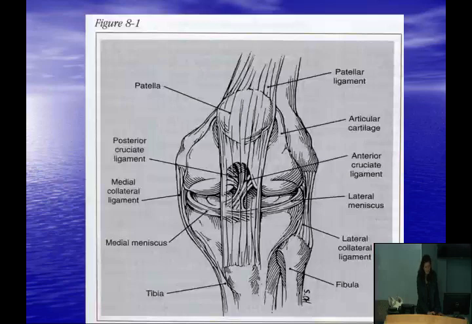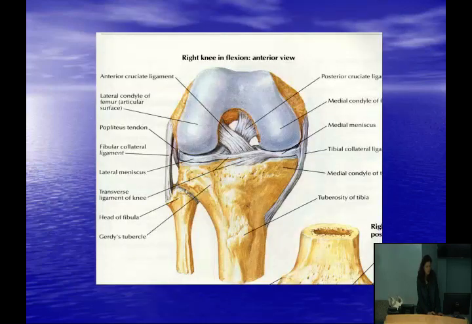Here's a nice picture of the knee. So we got our tibial tuberosity, and this is where Osgood-Schlatter's happens. If you grow really fast, the patellar tendon pulls a lot at the tibial tuberosity and causes an irritation of that growth plate. SLJ is where it comes up here at the patella. You can pull up there also. They'll have pain right here on the border. You got your lateral meniscus, your medial meniscus, your MCL, and your LCL. And in the center, your ACL and PCL. So those are our big players. We got our patella. And here's a nice inside picture, your ACL and your PCL.